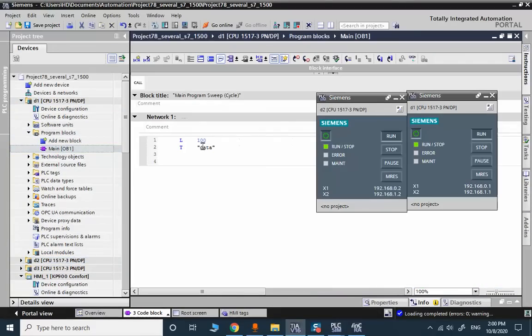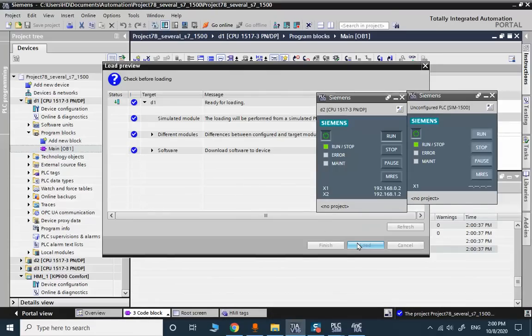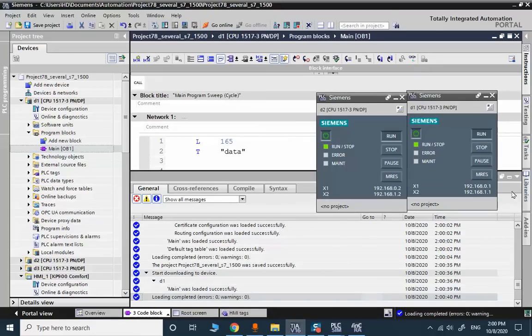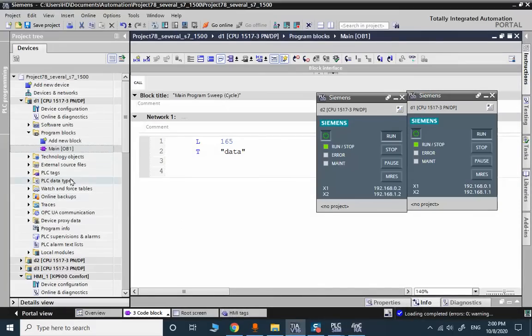I want to have 165 here. Download the program to the CPU, and let's see, we have 165.